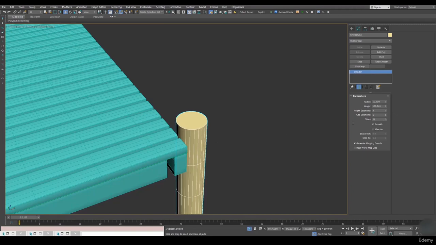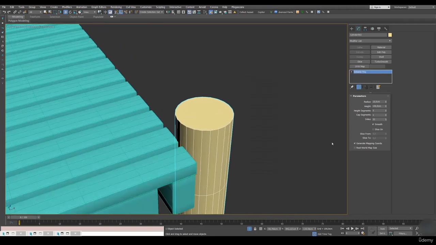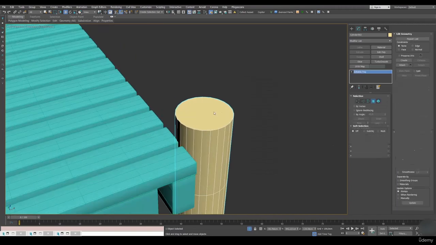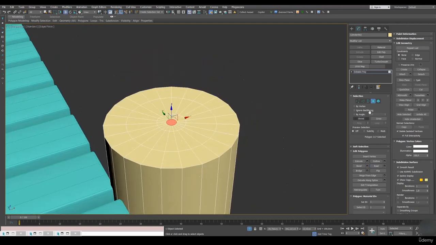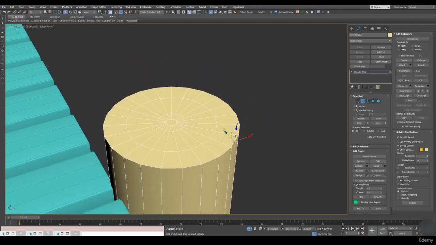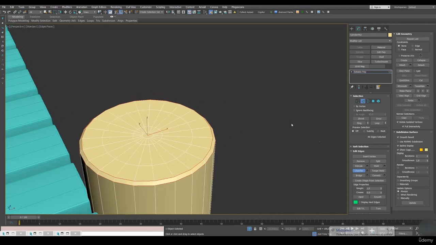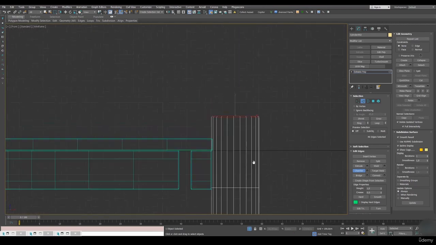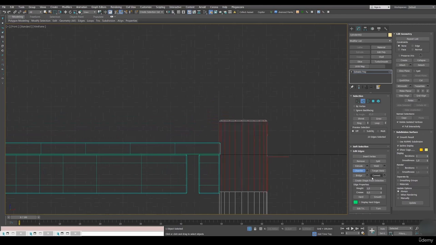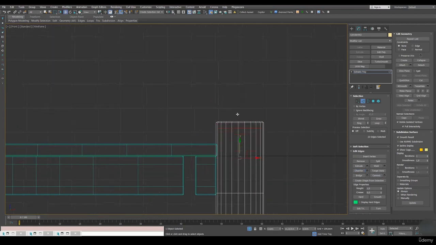Add a bit more details. And to prevent our boat from floating away, I'm going to make a kind of cap on the top.